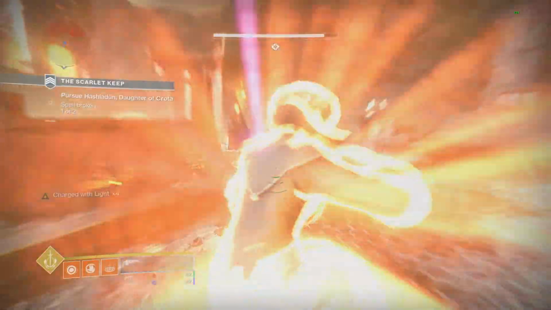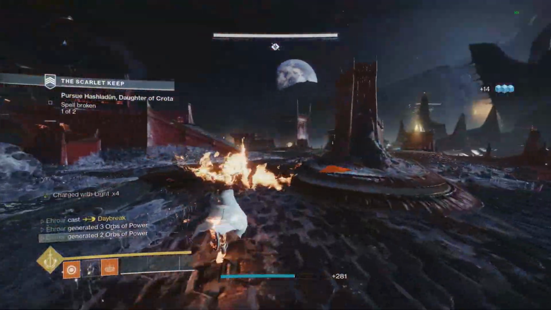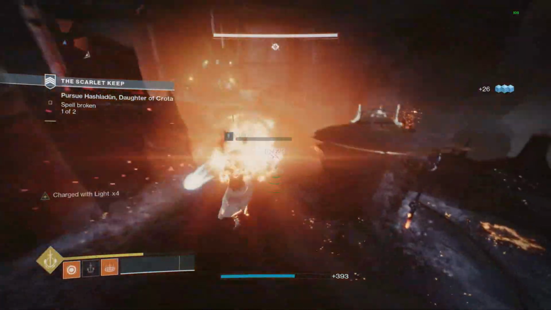Then the other option for boss damage is using your super. This exotic makes Dawnblade one of the top tier boss dealing supers in the entire game. Obviously, it doesn't match the burst DPS of something like Nighthawk or Nova Bomb, but for total damage output, this is probably the best in the entire game now.